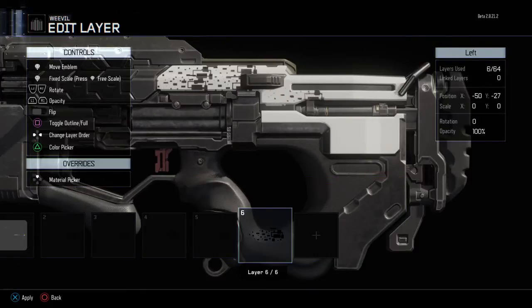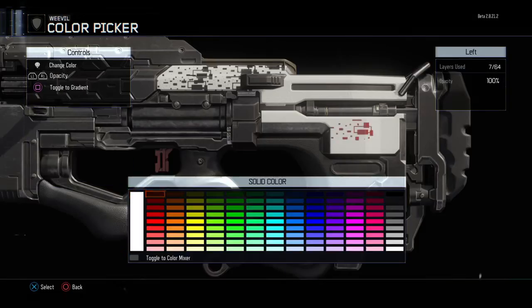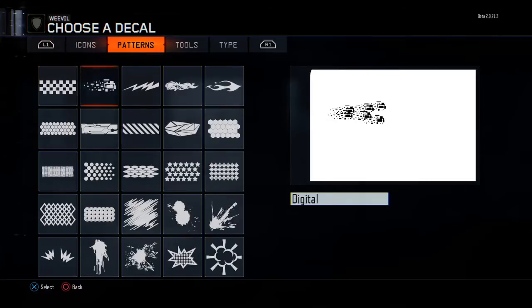I will be bringing more, and leave in the comments down below which other gun you want me to bring a camo for. I can do any, you know, I make my own camos. Okay, this is good.